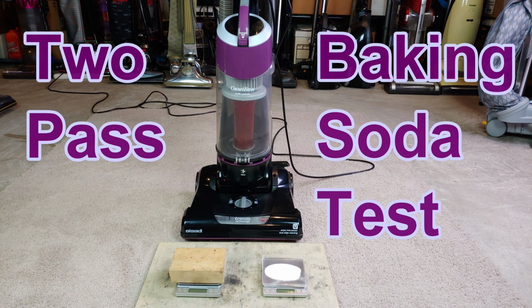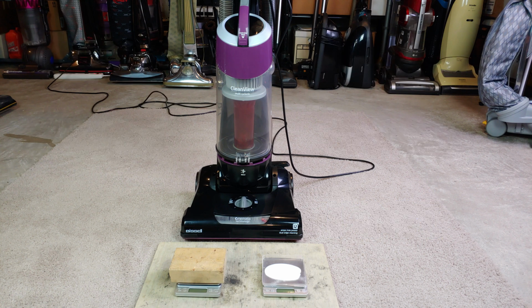Fresh on the heels of a dry pass test, let's go ahead and do a two-pass fine dust test as simulated with this 10 grams of baking soda. So how will this CleanView perform when we measure how much actually goes into the bin as a whole and also how much we can reasonably extract from the bin?